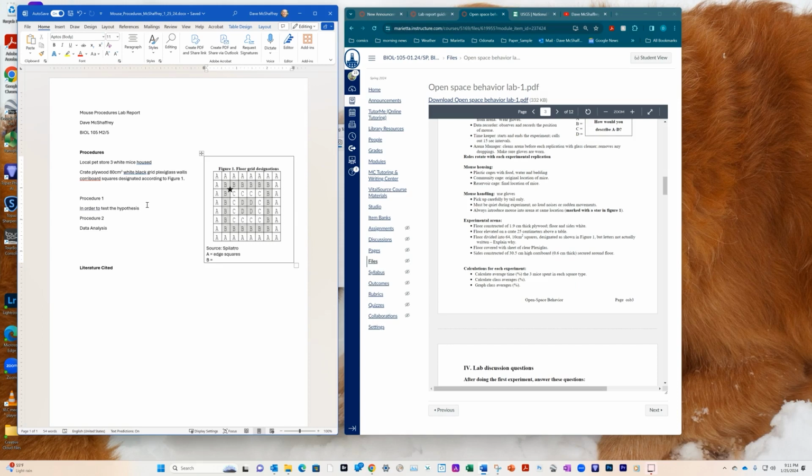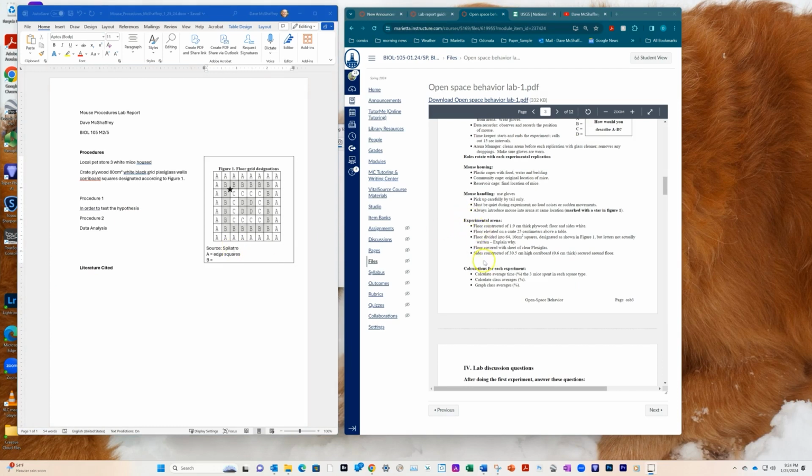Then a mouse was taken from the community cage and placed in the arena where the star is indicated, or wherever you actually put it down when you were doing your experiment. The mouse was observed for 6 minutes. Every 15 seconds, the position of the mouse was recorded. You should have a rule in there for what you did if the mouse was between squares. And then at the end of that time, the mouse was removed from the arena.